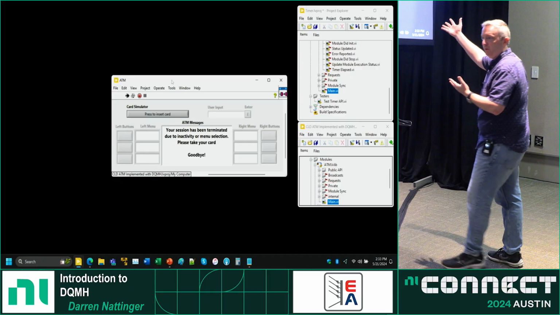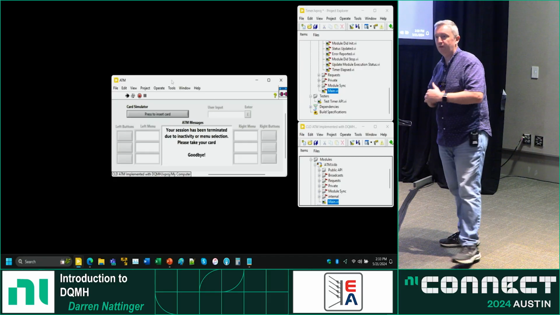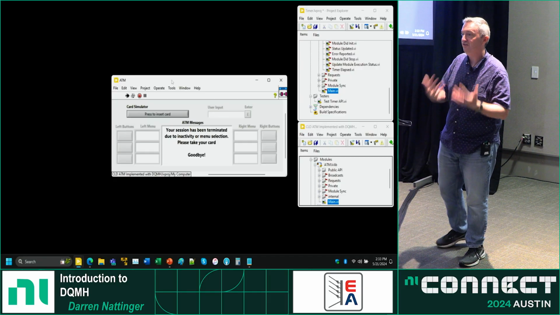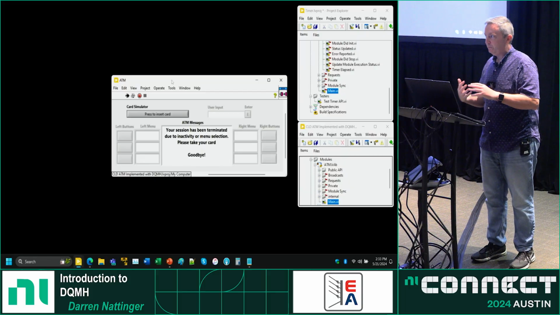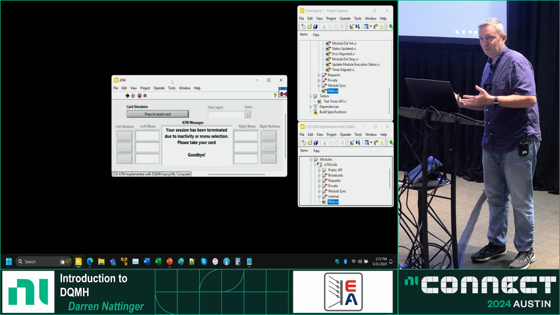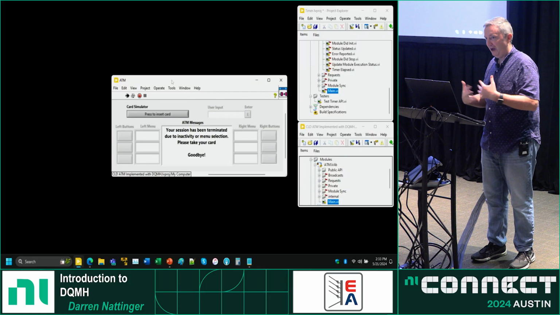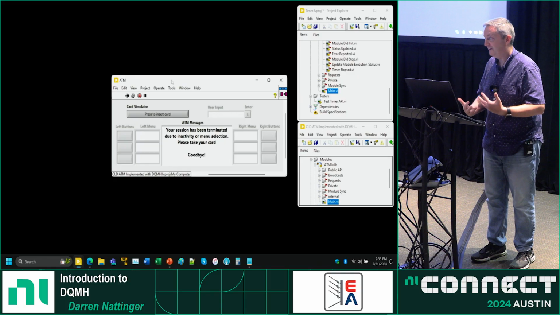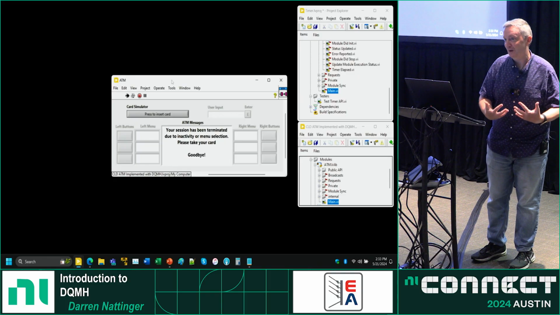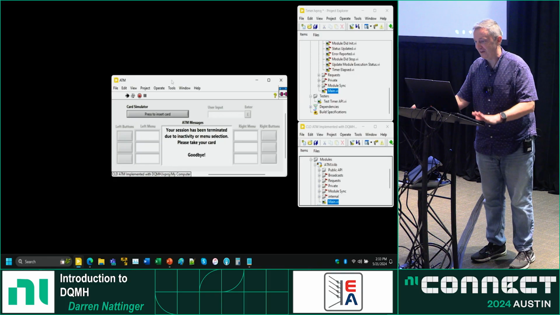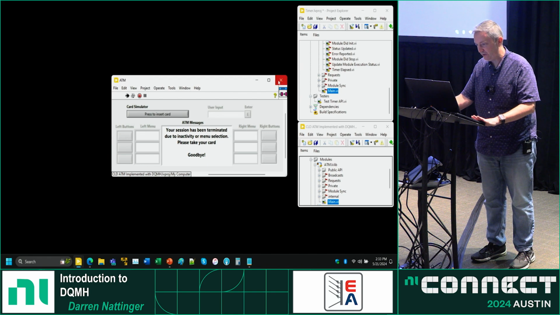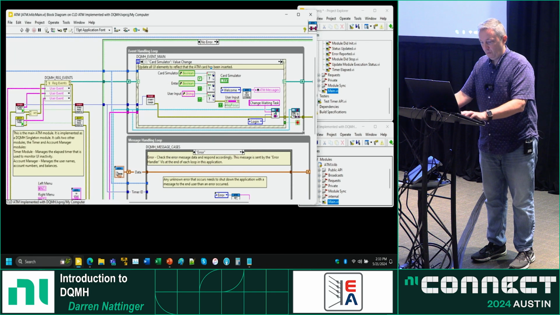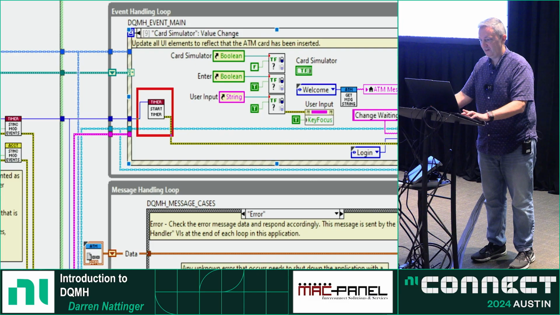And you can see that's what happened. When I was standing here talking, it went for 10 seconds without me doing anything. It ejected my card. Now, we need a 10-second timer in the ATM, right? I just wrote a timer module. It would be great if I could use that timer module in my ATM code, and that's exactly what I've done. So if we look at the block diagram, we can see, hey, that looks familiar.